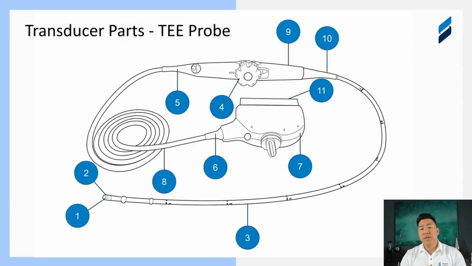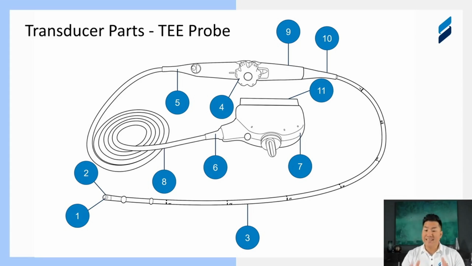So now we're going to move on to TEE probes. There's a lot more components on a TEE probe than a standard ultrasound transducer. However, many of the parts have the same application and function as they do in a standard probe, but there's some other extra hardware and electronics and features that make this probe really special.